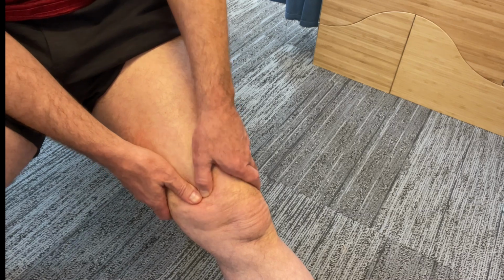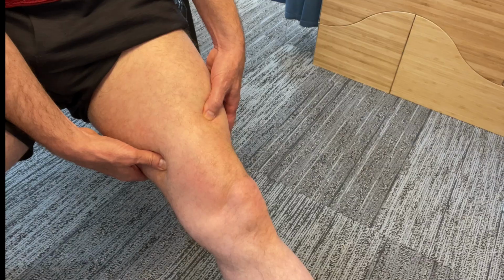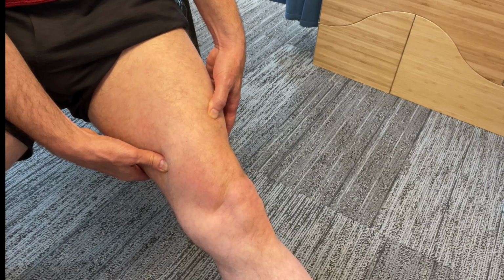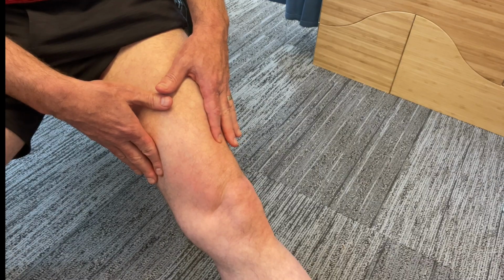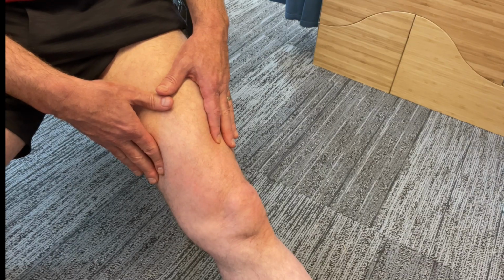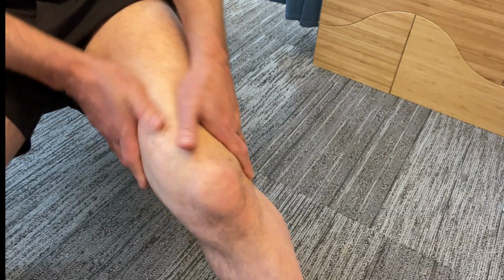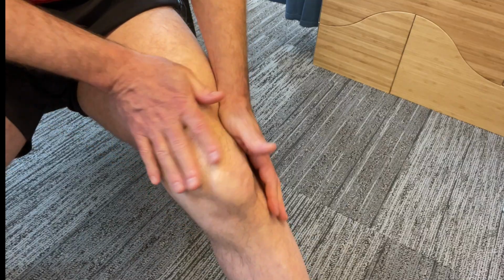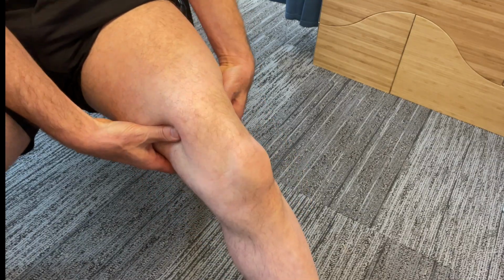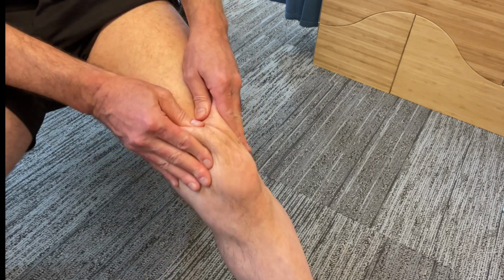I know I had said two more two ago, but that one felt good, so I want to do one more. And of course, you are welcome to do as many as you like. Contract. Relax slowly, incrementally. Good. And one more time, some gentle mobilization. Skin, fascia, pinch and lift, pinch and lift, pinch and lift.